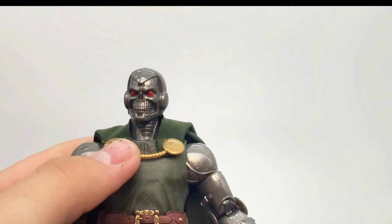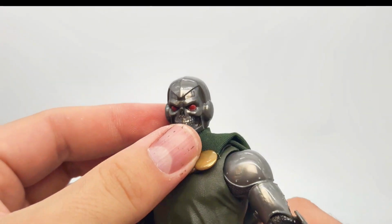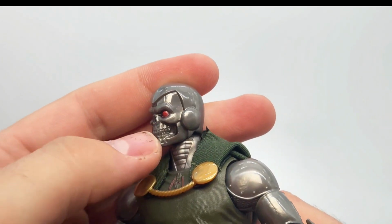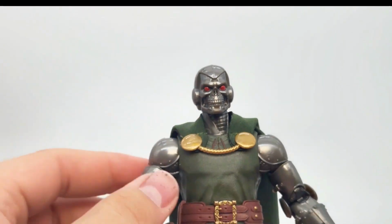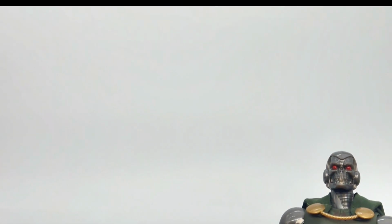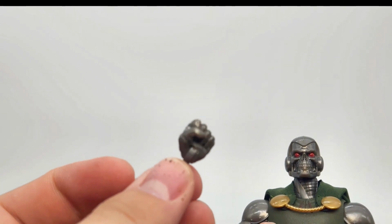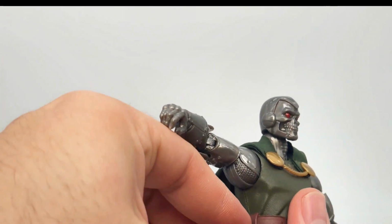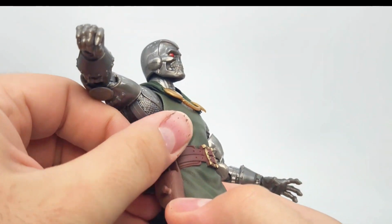So yeah, and the Doombot head looks pretty good. Maybe it could have had a little bit of a better wash. There's a little bit in there, but not a ton. Overall, pretty nice. I'm going to leave that for the rest of the review on there. And in terms of alternate hands, we get 2 of the standard fist hands, of course. Nothing crazy there. And then you do get a pistol that goes in his holster. It's a little hard to get out.